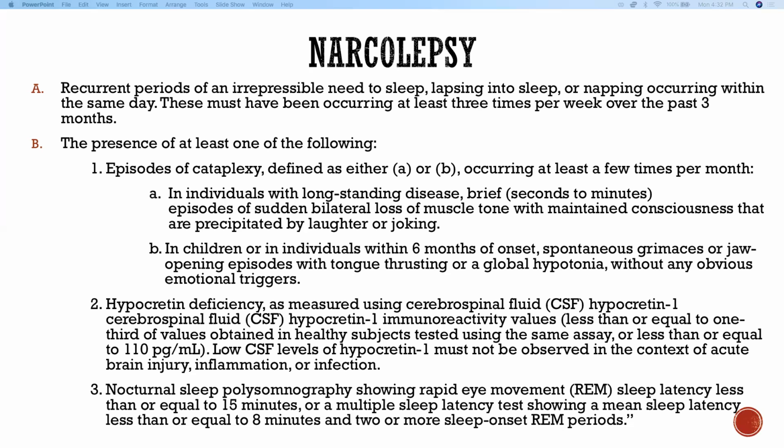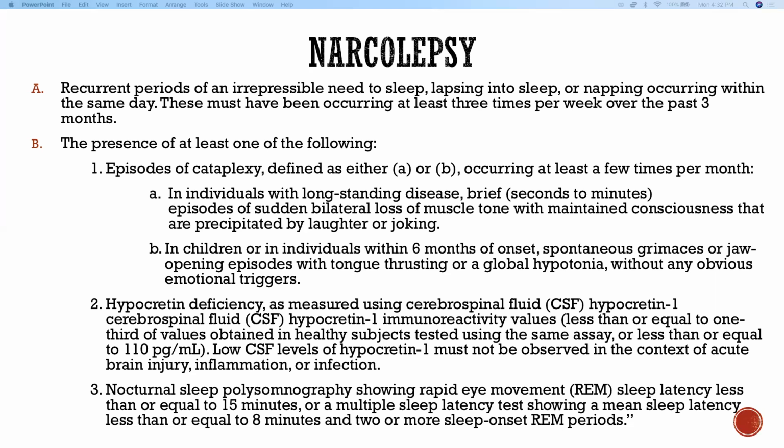The second manifestation is cataplexy. Cataplexy is a sudden, uncontrollable loss of muscle tone that affects the neck, face, and knees. It can be triggered by intense positive and negative emotions. It can vary in severity from mild to more severe. In some cases, people may only experience mild weakness that causes their head or jaw to drop. In other cases, their knees may buckle and they'll collapse to the ground.